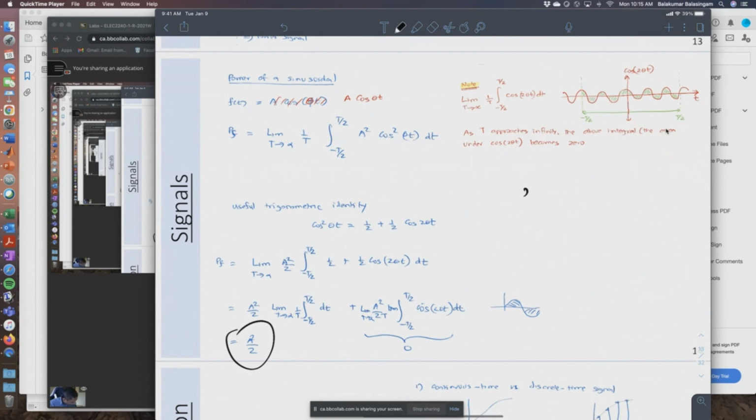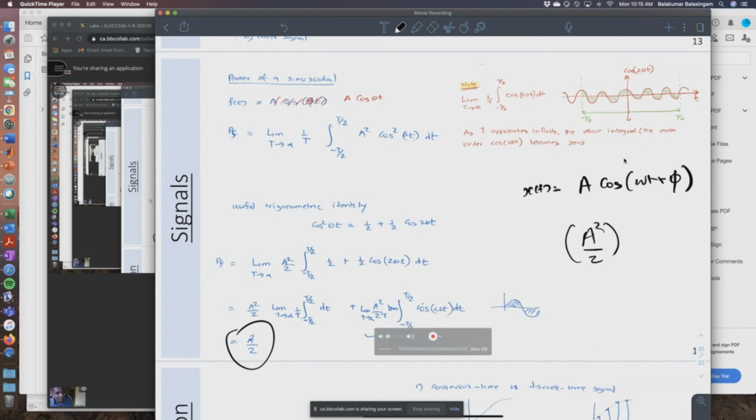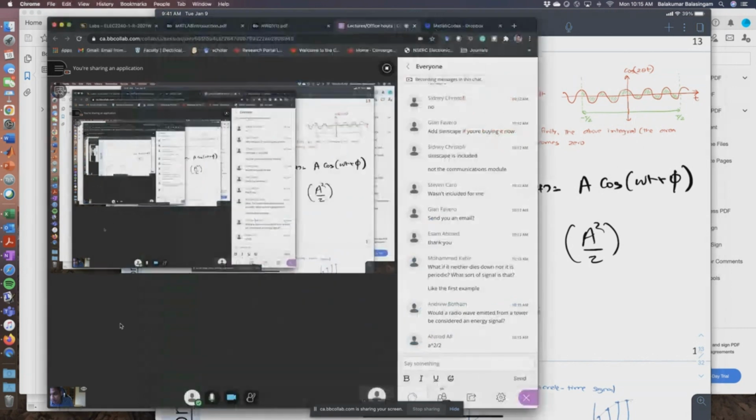So if you are given a signal x(t) equal to A cos(omega t plus phi), regardless of the phase, that's a tricky question I always like to ask. I will ask you to compute the power of this signal. People will do all kinds of integration, and some of them will exactly derive it to be A squared by 2. Some of them won't. But knowing answers sometimes will help you. But that is the answer. Sometimes I will ask for the steps, so you need to know how to do the integration as well.